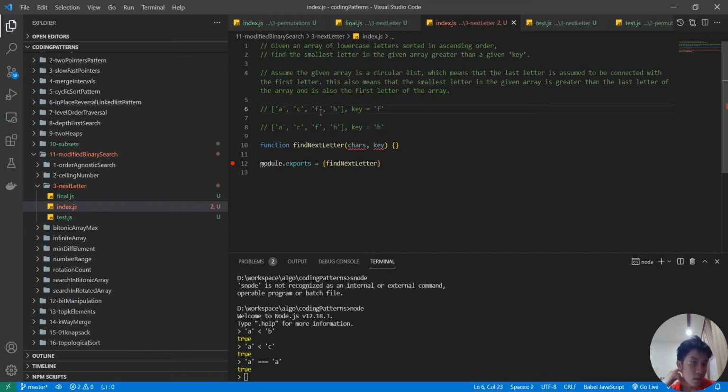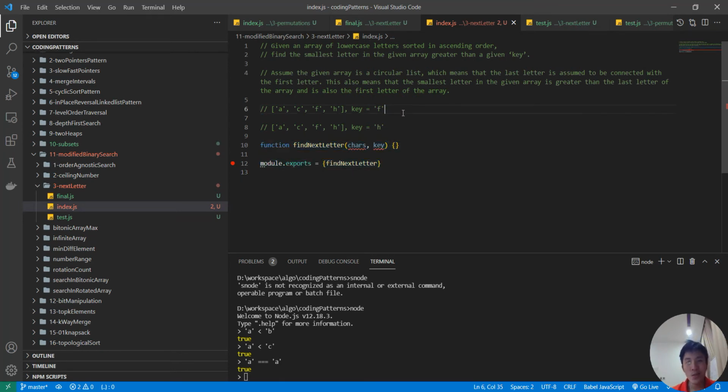But to find it, it's just like finding the ceiling of a number in the last problem. We probably want to do the same logic as binary search, but maybe with some minor modifications.